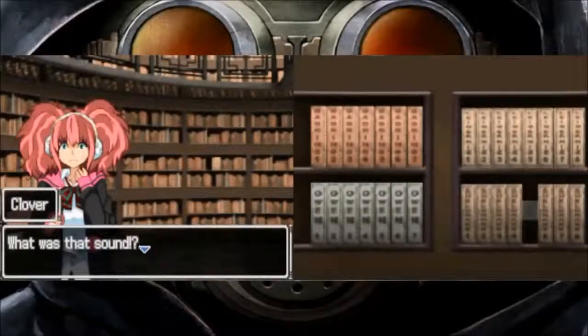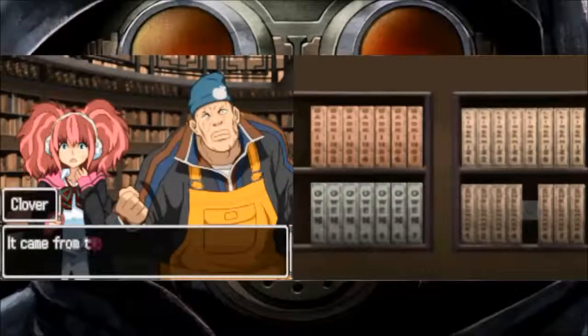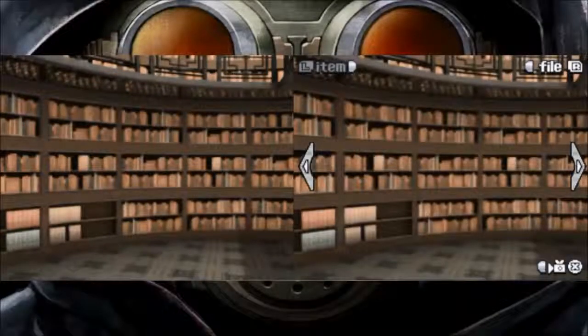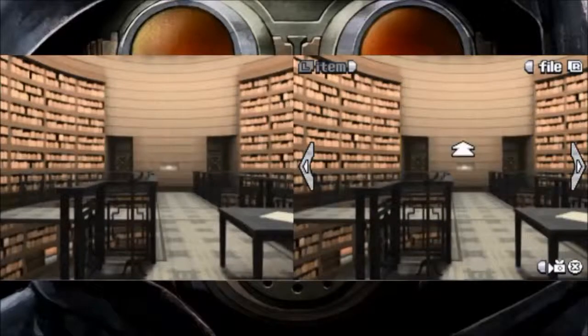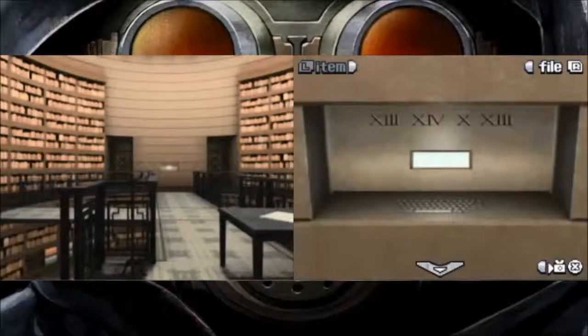Hold on. What was that sound? It sounded like something really big was moving. It came from the top floor. Alright, let's go check it out. There you are. 2 doors. Oh, what? 13, 14, 10, 13.